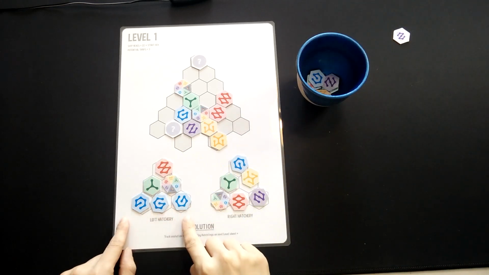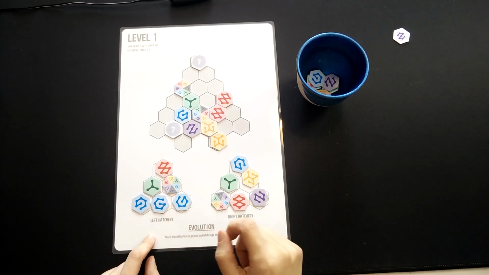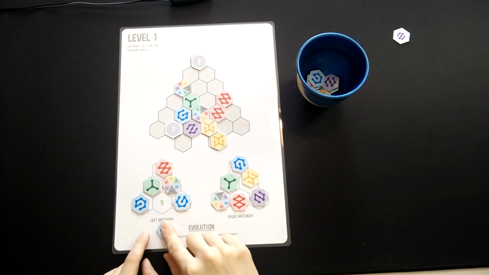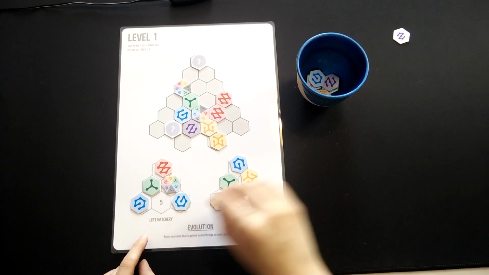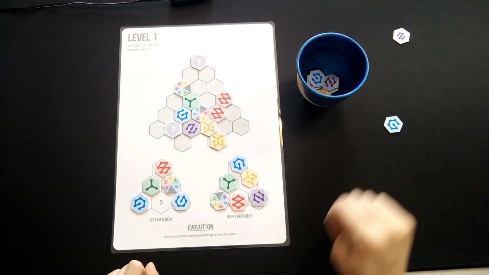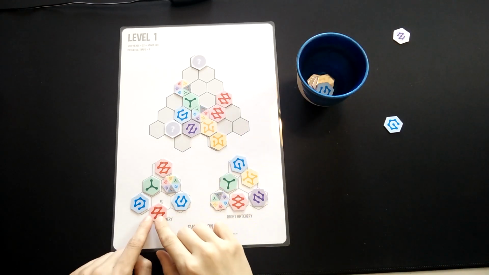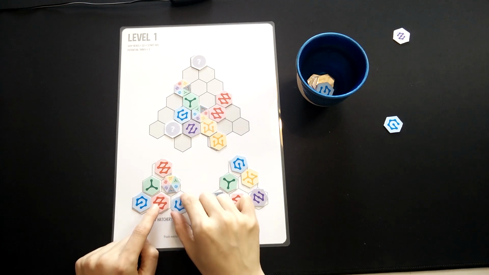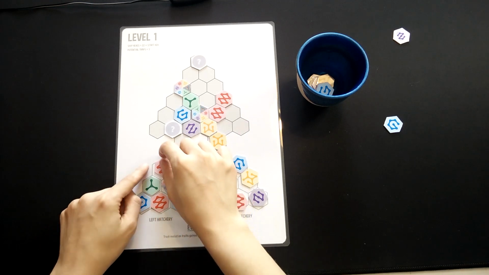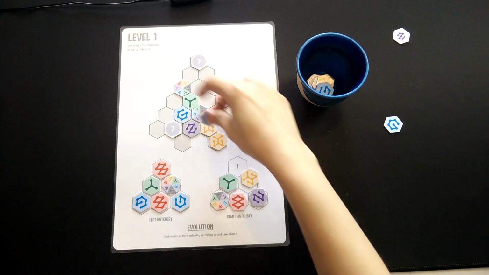Oh, the hatchery is overcrowded. There's 3 blues in a row. So I am going to have to remove one from the game. It's possible we might be able to get it back later if we have a food token, but we'll just have to see. And then we try to refill the space. And since it wasn't the same color, we can keep it there. So we'll put the blue here.